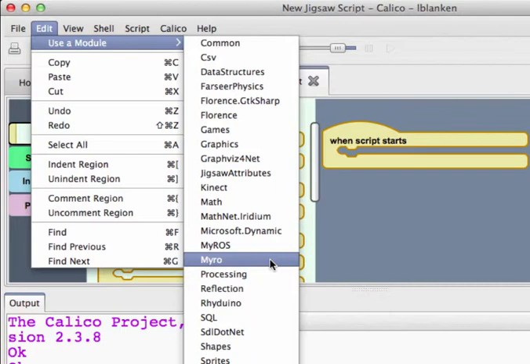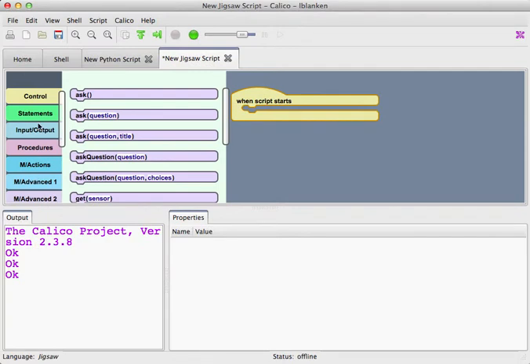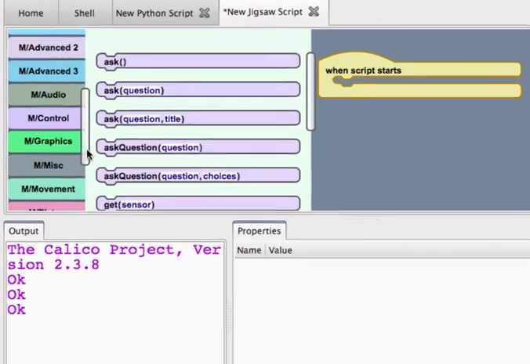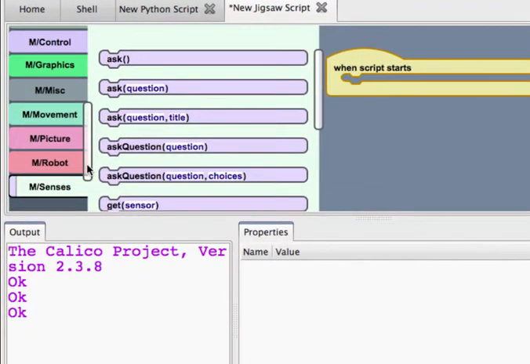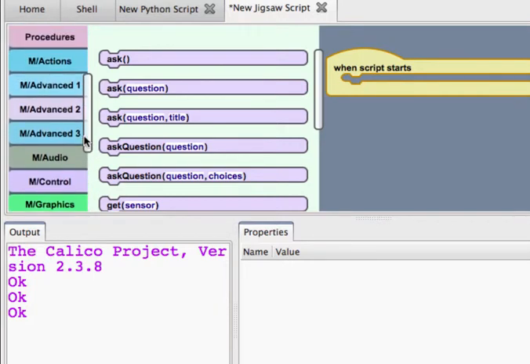When we click on this, we're going to get a lot more options over here, where we used to just have the control statements, input, output, and procedures. We now have these M/ options, which are the Myro modules. Now this looks like a whole lot of stuff, but we're not going to actually use that many of them right now.